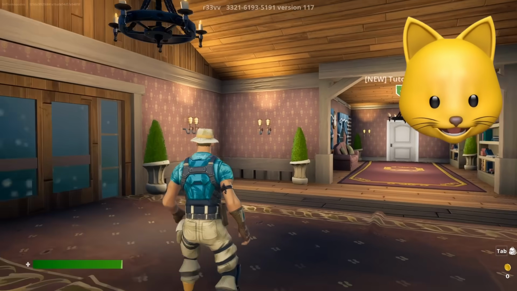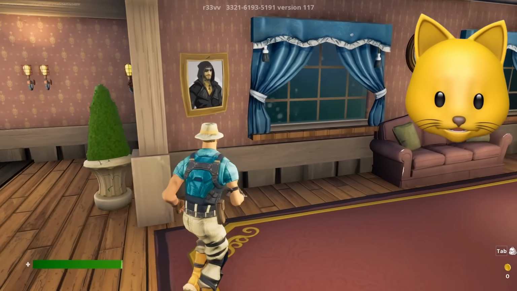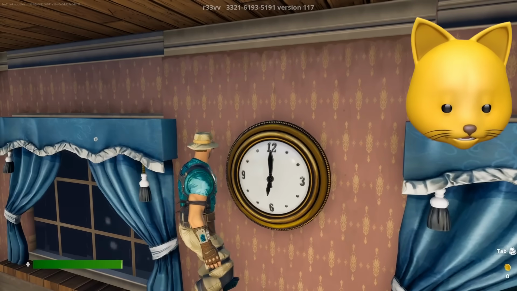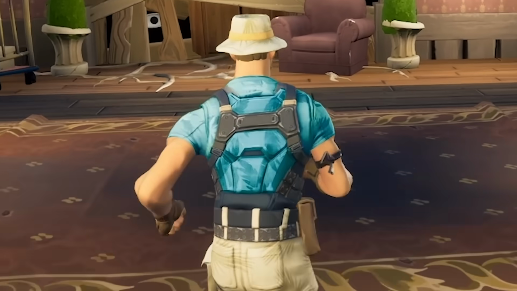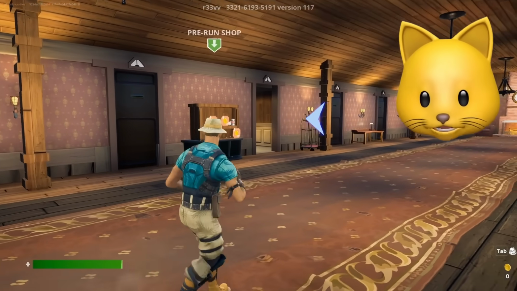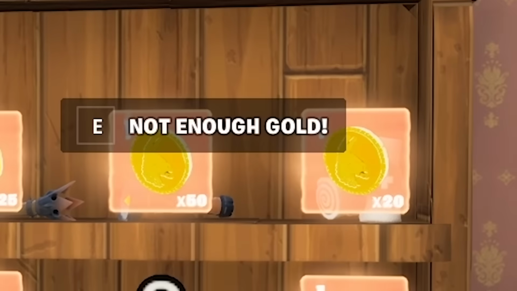Oh dude, check this out. This is so cool. Oh, it's a tutorial room there. So it took away my hammer. I was getting ready to whack this lobby up too. We got eyes over there. I'm not going in the elevator. Oh, pre-run shop is here. What? Wait a minute.